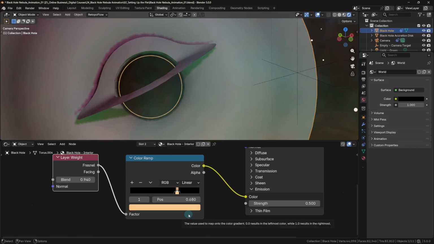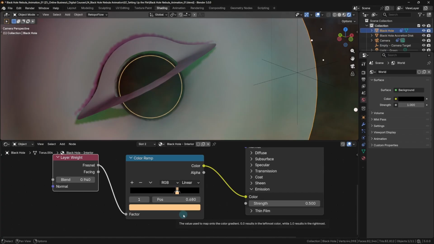And with these last changes made, we can now see this bright orange ring that hovers just along the edges of this sphere. As I mentioned before, this is our last glimpse of light just before all this matter eventually disappears from what we know as existence into the center of this black hole. We're going to be seeing a lot more of this light orange color that we just used down here, as this will be the primary color scheme for the black hole to help differentiate it from the nebulae and the stars nearby. And that's it for the interior of the black hole.